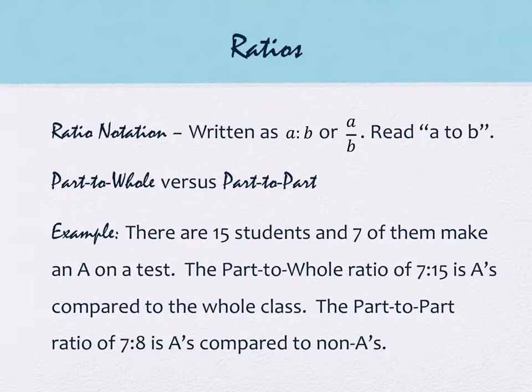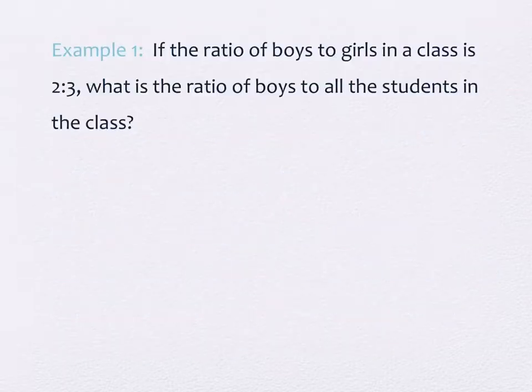Okay? And we will encounter this part to part, part to whole idea again when we get into our section on probability. We'll talk about odds and probabilities and how those are related to this particular idea. So this is going to come back up one more time later on. It depends on how you're comparing things as to which one you use and in which context.